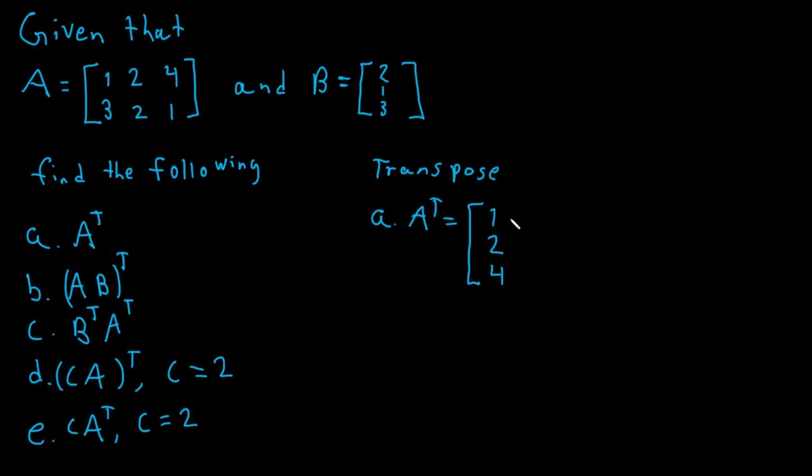So we do the exact same thing for row 2, which becomes column 2 in the transpose. So the first entry 3 would become the first entry in the column, and so on for 2 and 1. So this is A transpose over here. All we did was flip the rows with the columns. Row 1 became column 1, row 2 became column 2. Originally we had 3 columns and 2 rows, so this was a 2 by 3 matrix. Since we flipped the rows and columns, A transpose becomes a 3 by 2 matrix, since all we really did was take the rows and make them into columns. So that's how you find the transpose of a matrix.